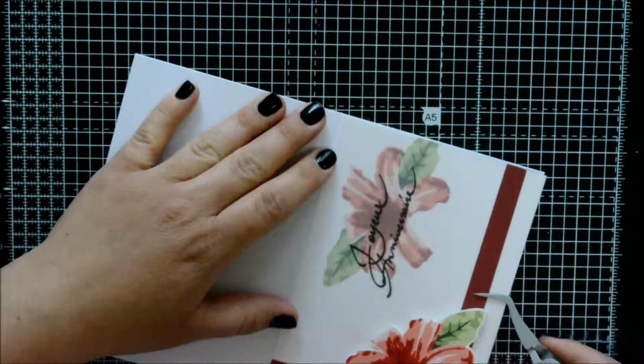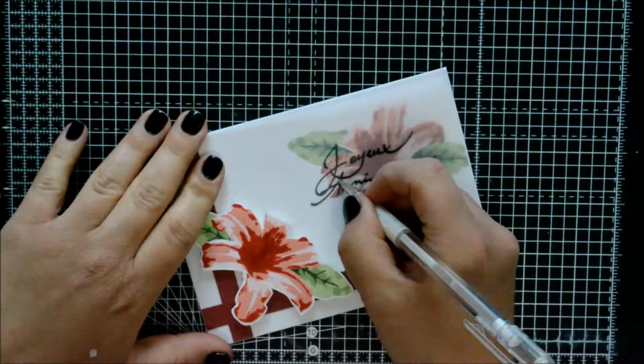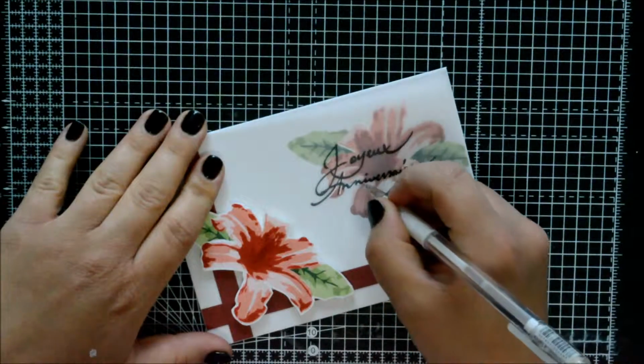I get on with it, but now I've found that product, I'm really happy with it, so I thought you may like it. It's a bit pricey, but the result is really neat, so I thought you may be interested in that. So anyway, you've seen me stamp, you've seen me cut.